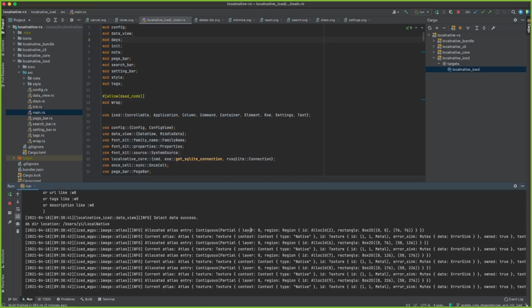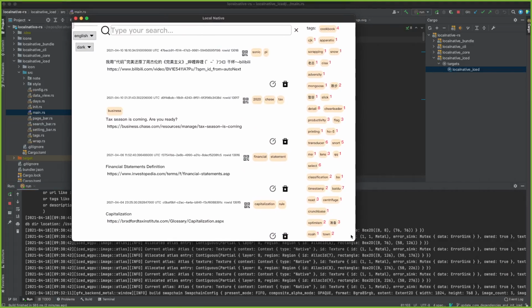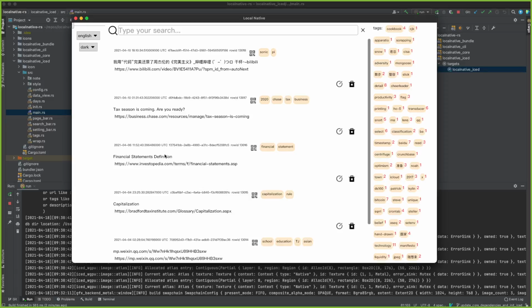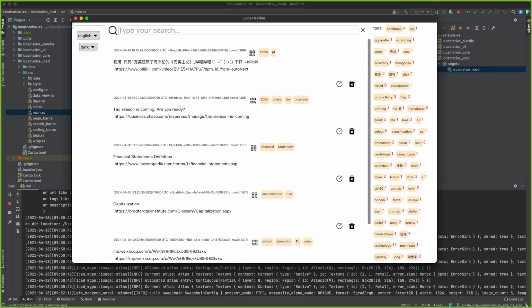Let me share the actual UI for the ISD Rust graphic application. So you can see this is a fairly complete feature set for the UI.